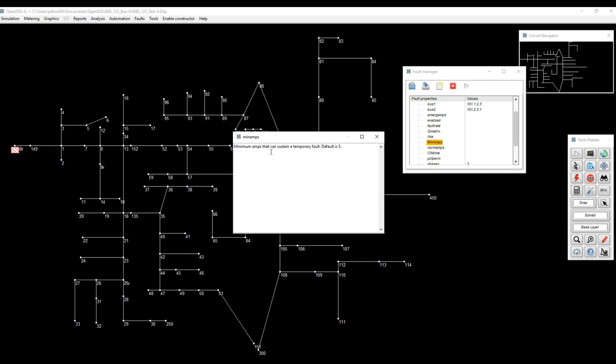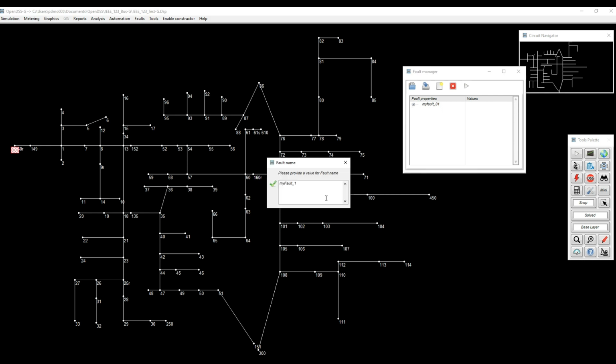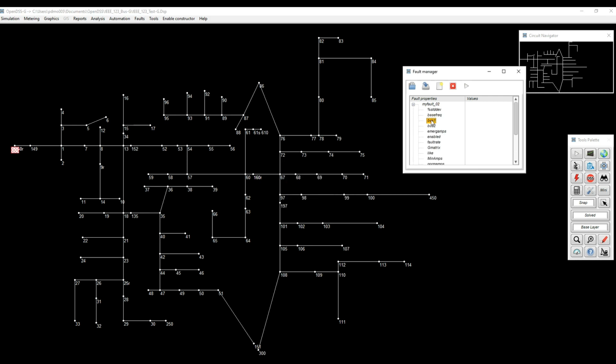Again, I can ask for help anytime I need. Also, I can see the fault on the GUI dynamically, etc. So now we have our first fault. I can close the tree if I don't want to see more, and I'm going to create another fault. In this case, I'm going to modify the name as well, and very quickly, I'm going to define the number of phases, etc. So first, number of phases, another three-phase fault, and I'm going to go for bus 1.